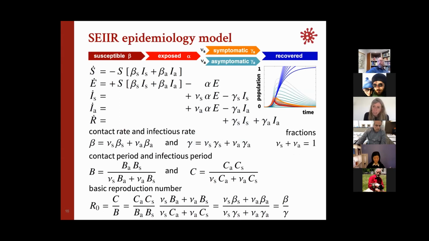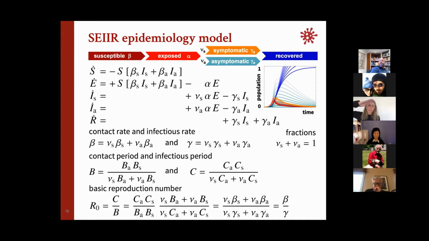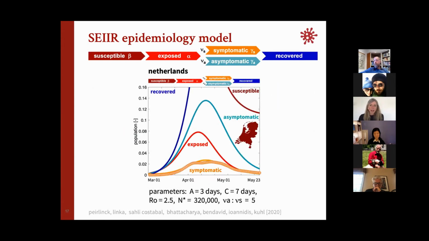We added another box to our model. This is this turquoise box there. What this does is, from the exposed group, from the red, people can either become symptomatic or become asymptomatic. That's our only distinguishing parameter, the fraction of symptomatic to asymptomatic, and that's essentially the undercount. From that, both recover. So these 2 disease paths can have different disease dynamics. It can be infectious for different times, for instance, because they're simply more outgoing, more infectious, they cough more. So there might be different dynamics individually, but we can derive all the equations analytically for this extra 5th group. We can also just fit it to the data.